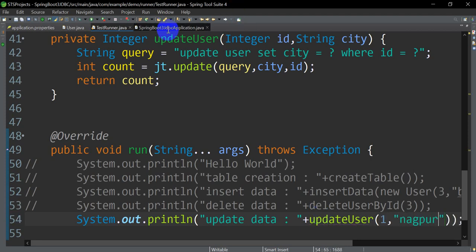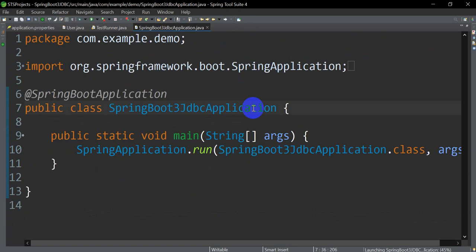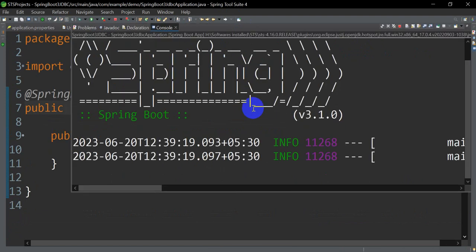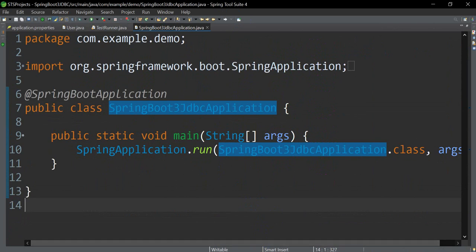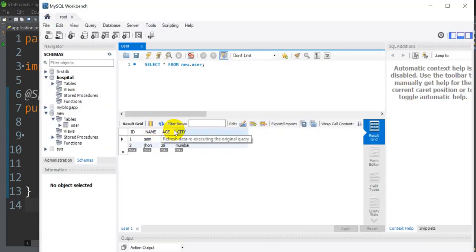Let's save this, go to this application, Control F11. Here we go, 1 is coming, that means it is updated. Let's go here and here we go, Nagpur is coming, 1 Sam 30 Nagpur, right?